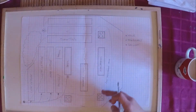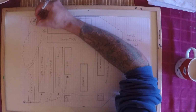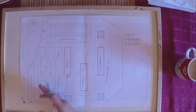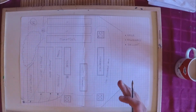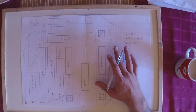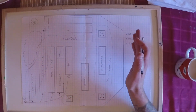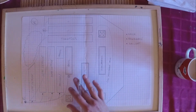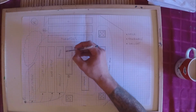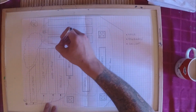And this part of the plot, obviously, is on the furthest side. I have two access points: access point 1, and access point 2 is up here. So of course the low maintenance area I want to put right on the other side of the plot, because I won't be going there too often, and I don't want to have to be passing through a low maintenance area in order to get to an area that is of higher maintenance. So really when it comes down to it, we've got an area here which is our high maintenance area.